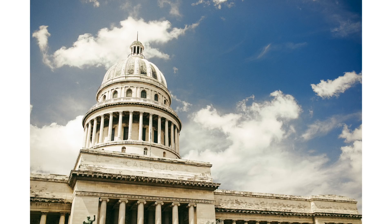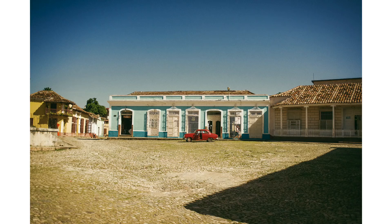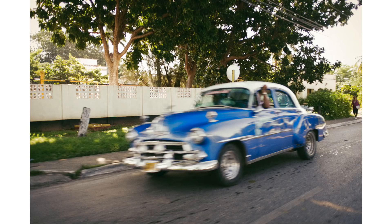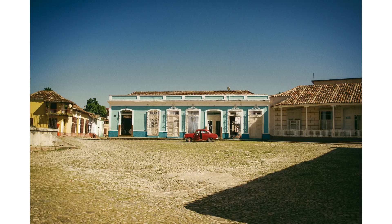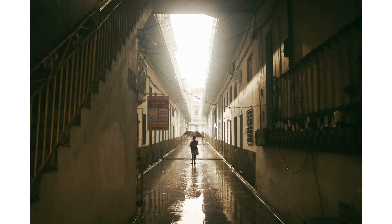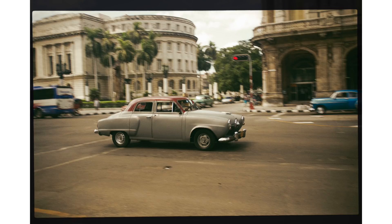Capitolio — shot with the X100 in Cuba. This is the Capitol building in downtown Havana. The reason why my frame was so high is there was a lot of construction going on in the foreground, so I had to crop out all the scaffolding. This shot here with the red car in front of the blue building — this is in Trinidad in Cuba, and that was just a total grab shot. I think it's a '54 Chevy; we were in the back of a cab. And then there was a driving rainstorm — I got this shot just looking down an alleyway with a woman with her umbrella. This is a Studebaker I saw on the street on the Prado in Havana, right in front of the big hotel.